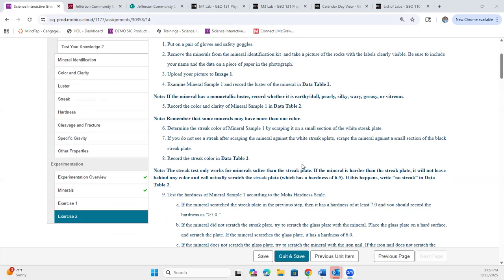So you're going to start by testing the streak. Let's go with number 1, which many of you may recognize if you took earth science and you did reasonably well in it. Not required for this course, but can be helpful. These are the pieces of equipment that you'll need to identify your rocks and minerals. You'll need your acid, and you'll need this little kit over here. You pop this open, you start by doing the streak.